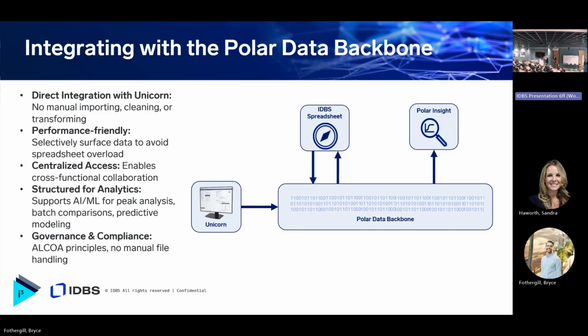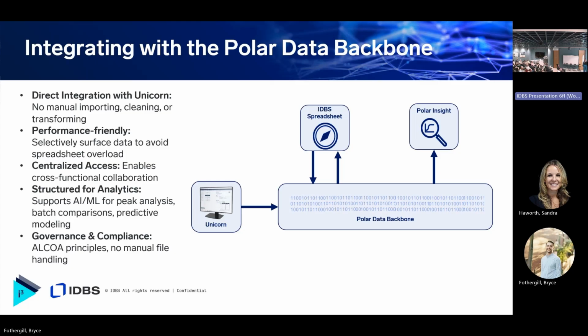Secondly, it is performance friendly. So, with older imports, integration file imports, for example, like Matt talked about earlier, if you're trying to surface a lot of data in the spreadsheet, that can significantly slow that spreadsheet down. I'm sure some of you are probably aware of that. So by being able to selectively surface the data, which Kayla will show later, we're able to avoid spreadsheet overload, hopefully keep it performant like you'd expect it, so the user does not get bored as you see the loading.